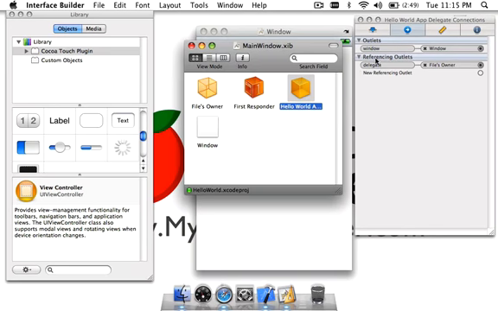So if you look here, this is the inspector panel, and this particularly is the connections portion of the inspector panel. And we've got two listings here, the outlets and the referencing outlets. Under outlets, we have here the connection made to the instance variable window. So earlier we saw that the Hello World app delegate class has an instance variable called window, which is an instance of the UI window class. But nowhere in code was an instance of UI window actually created and set to that instance variable.